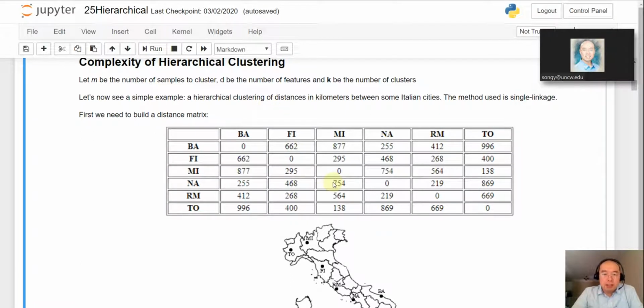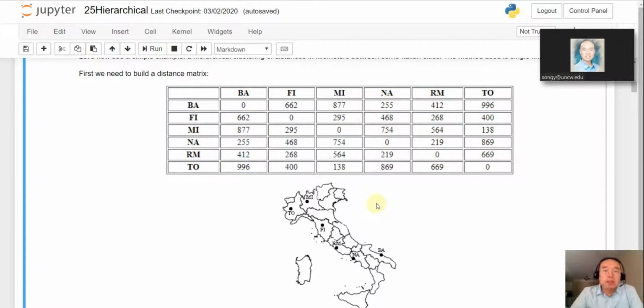If we are trying to cluster a very small data set, such as the cities in Italy, we are going to build an n by n distance matrix first, right? There are only a total of 6 cities, so we build a 6 by 6 matrix, and each value in a cell is the distance between city A and city B. So if we want to find the closest two cities to merge, the lowest non-zero value I see is this one, 138, right? So that is between TO and IMI. So TO and IMI, they are here.